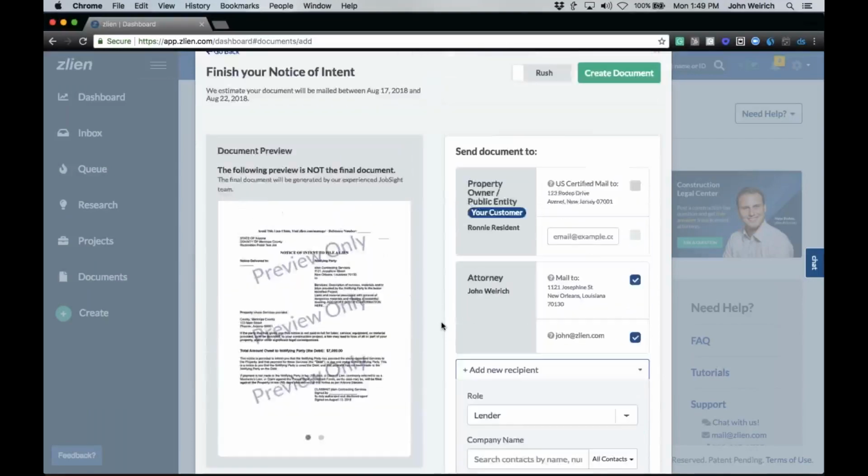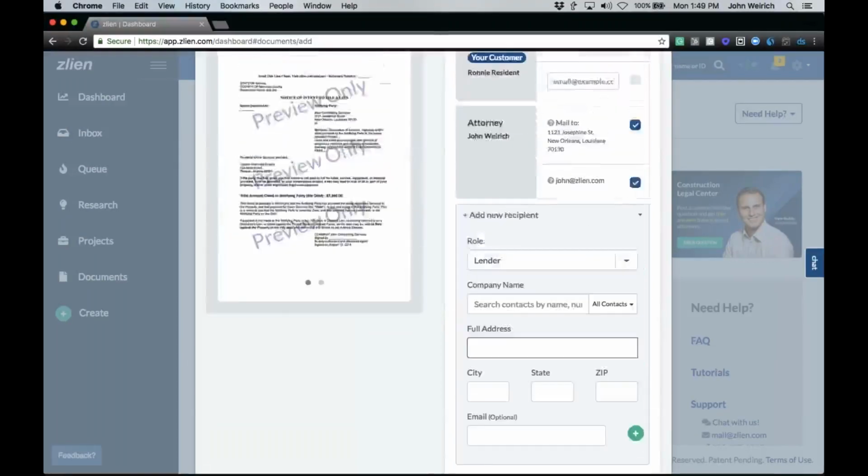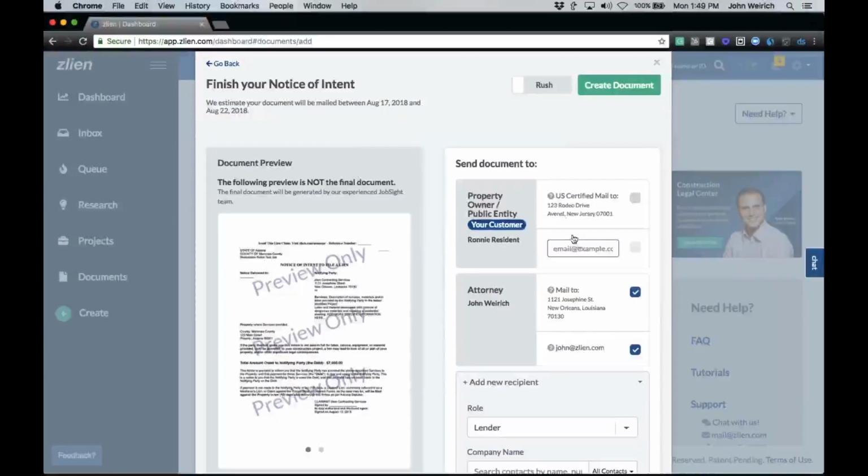That's a good point too. And when we're in situations where those people don't have to have a hard copy, or you may think it's easier to get in touch with them via email, these can also go out electronically as well. So if we come down here and you want to CC the adjuster you've worked with, or you want to CC anybody else, it's available right here at your fingertips.